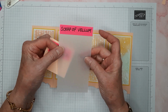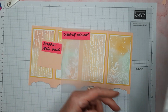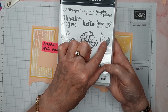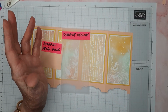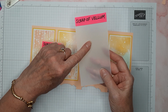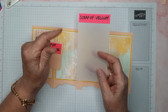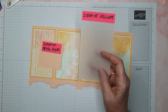For the scrap of vellum, let me see if I can find the stamp set. You would stamp a large flower, a smaller flower, one of these triple leaves, two of these double leaves, and one of this small leaf, or whatever you want. You can, of course, put whatever kind of decoration on there that you want. So this I just used Versamark ink, stamped it on with those stamps that I mentioned, sprinkled on the white embossing powder, and then heat embossed it with a heat gun.